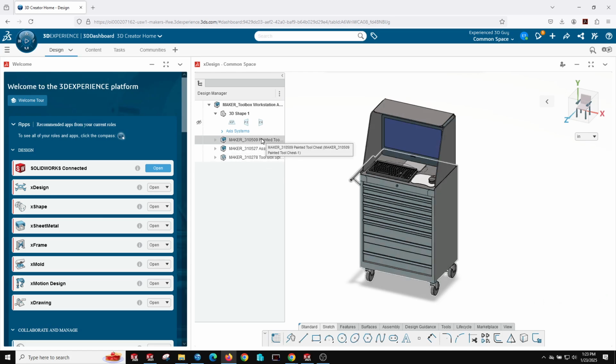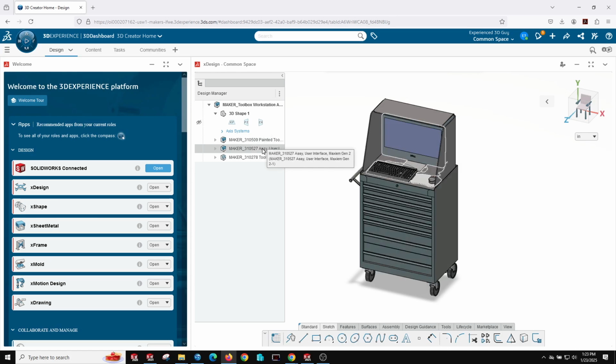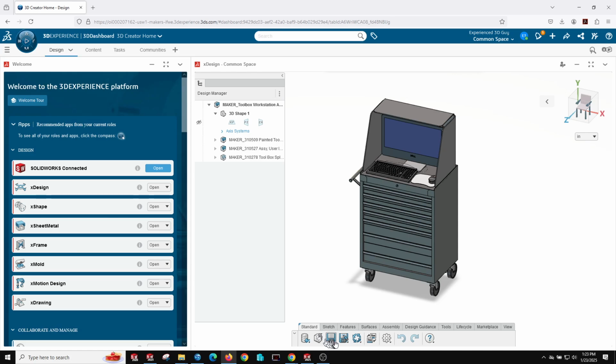I can see my toolbox, the tool chest, the monitor and mouse and stuff, and the splash guard. Okay. I'm going to go ahead and save this. And so now this exists as an imported assembly on the 3D Experience platform.